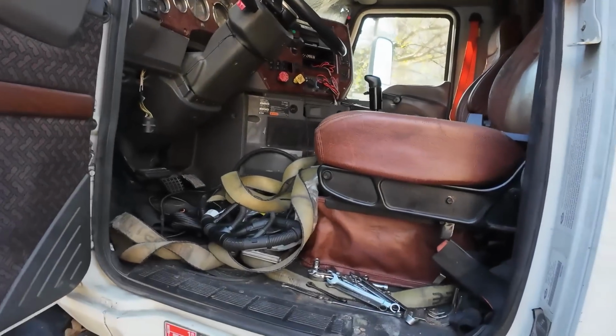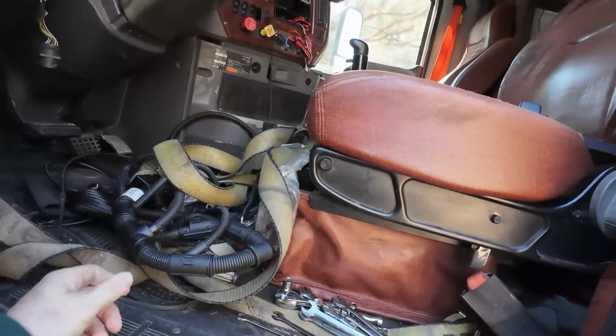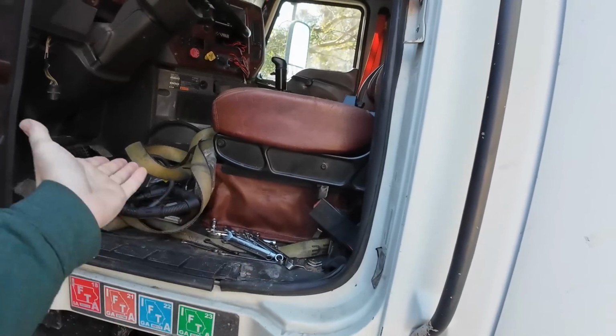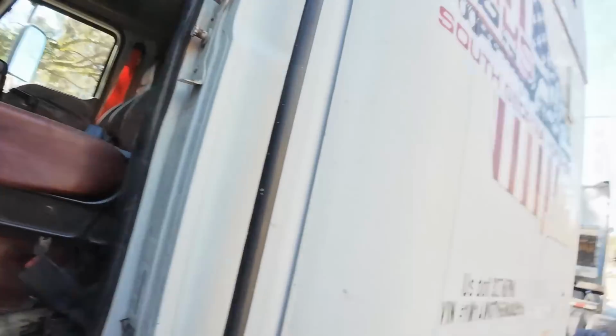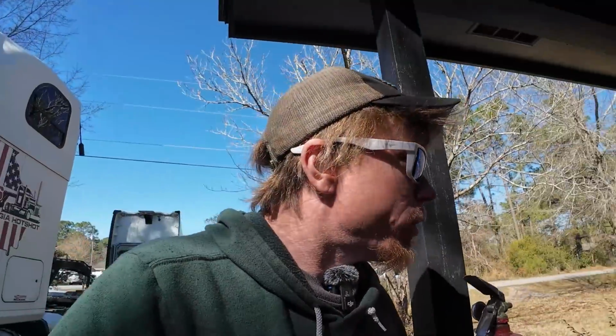My kids were supposed to be putting this brand new wiring harness in the truck, and here it is. They pulled the old one out, and that's about it. I can't get them to do anything. They will not. They don't want to earn any money. So it looks like I'm gonna be doing it myself.